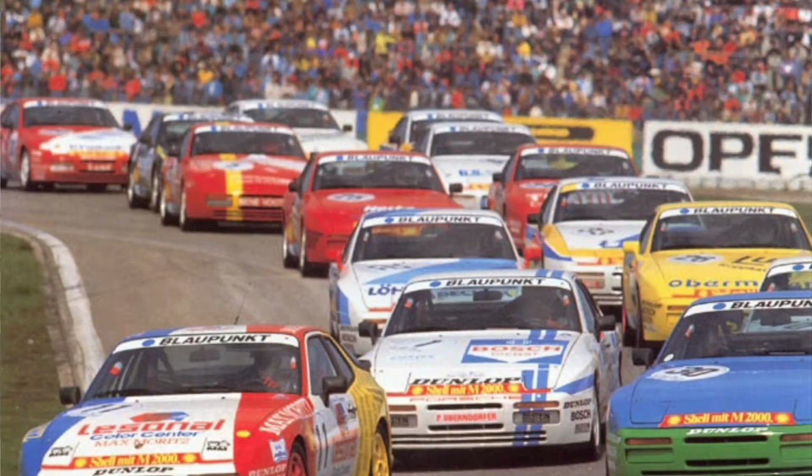You do get the S badge, and yes, it was expensive to get the S version, but it did come with some added benefits. The main reason being is this 944 was actually derived from the Turbo Cup car, which was a racing series that Porsche had a lot of success with. And what that meant is this car got to get a lot of very cool parts from its bigger brother. Now, it's not my objective to keep you here all day, so I'm just going to list some of the really cool options that stood out to me on the Turbo S.